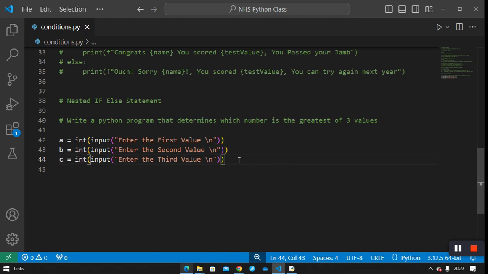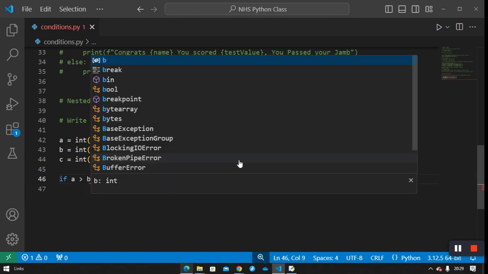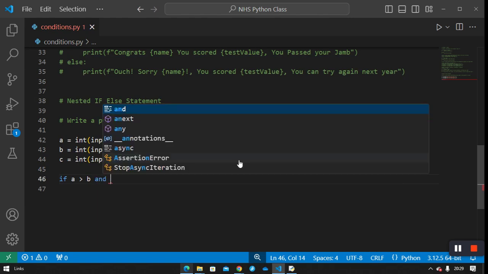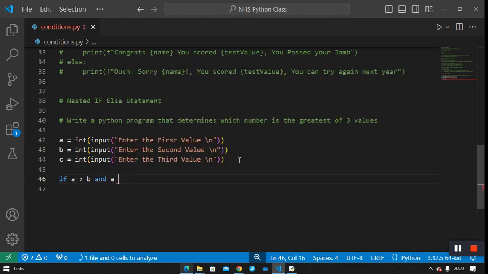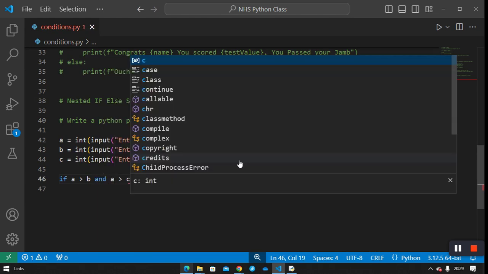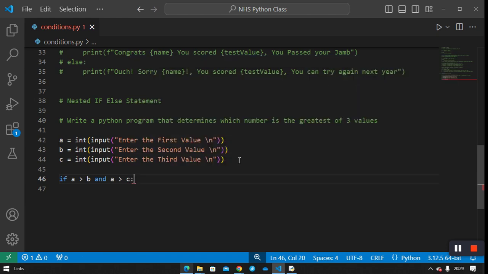Here, we are going to be making use of elif statements. So we are going to test if A is greater than B, and also that same A is greater than C. If it's greater than these two numbers, definitely it will give you your answer that A is the greatest.